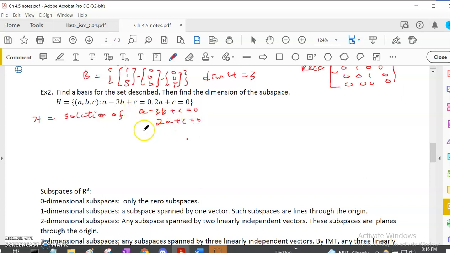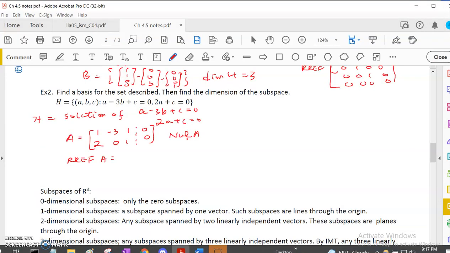So this actually means you want to find a homogeneous solution of ABC, where A is actually the matrix 1, -3, 1, 2, 0, 1, and we want to solve for 0. So what are those that would satisfy these? That's the null space of A, right? So we need to solve now for Null A. We need to do RREF of A to find Null A, because I want to find a basis. The only way you do it is that.